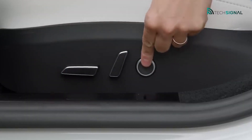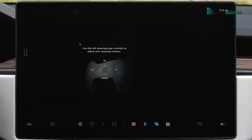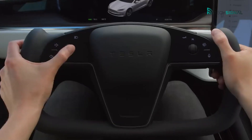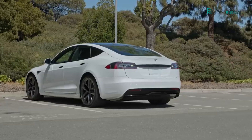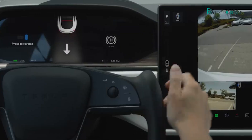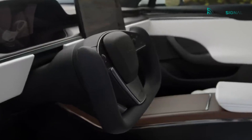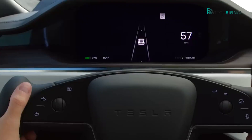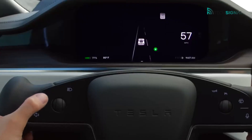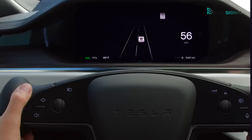When it first went on sale in 2013, customers could purchase two additional rear-facing jump seats to increase the maximum passenger capacity to seven. However, adults shouldn't expect them to fit. The Model S has plenty of space for passengers to stretch out and relax. As a standard five-seater, it comes with a large hatchback trunk and additional storage space above the engine. With the 2021 refresh, the Model S's 100-kilowatt-hour battery pack increases its range from 390 to 520 miles.